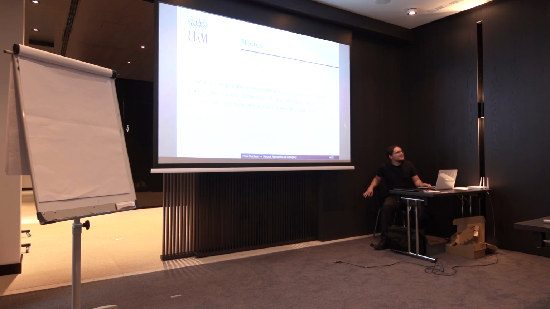So what is a neuron, at least in neural networks? It is just a composition of a linear functional with an activation function, which may seem like, okay, what is this guy talking about. Linear functional, at least for us, is just a dot product of the input vector with some other vector, which defines the functional. And the activation function is any differentiable function on a scalar value.